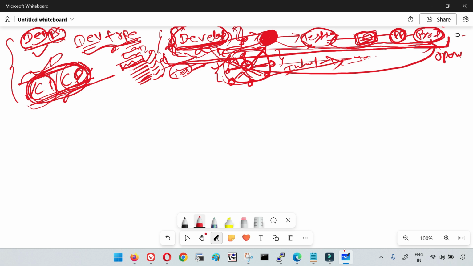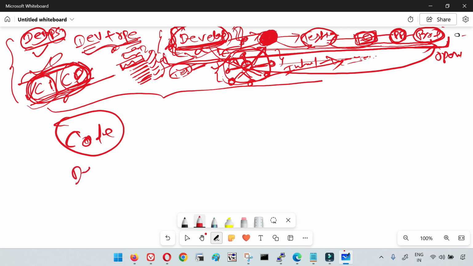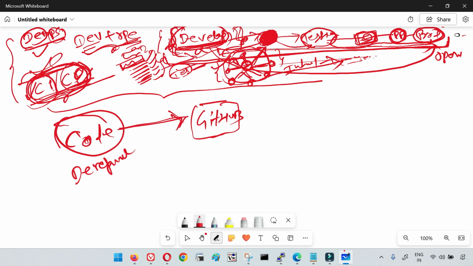Now, when we talk about the deployment of your code or war file with the help of Jenkins, we are taking the benefit of all this automation. How are we taking it? For example, you have the code where your developer is working. When the code is ready, it is pushed to a central location. For example, we are going to use GitHub, which is the repository for your code. So now the code has been pushed to your GitHub repository. Whenever the developer makes any changes in the code, the developer pushes the code to GitHub, right?